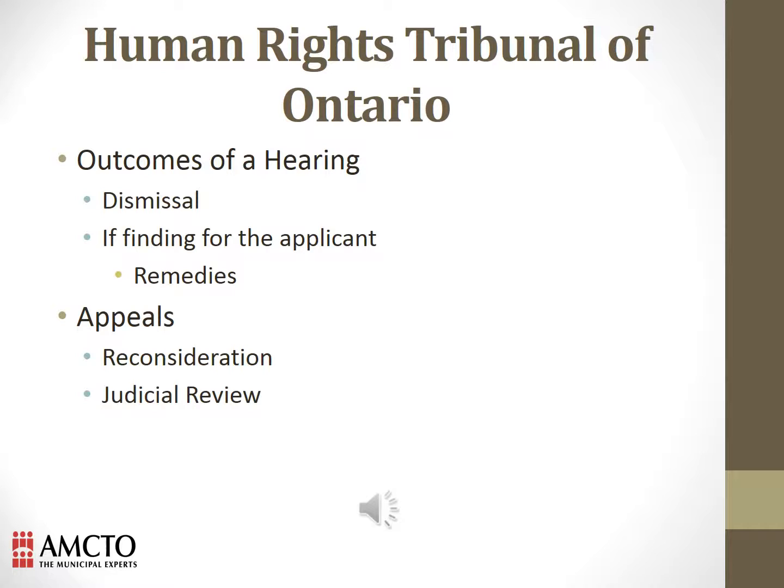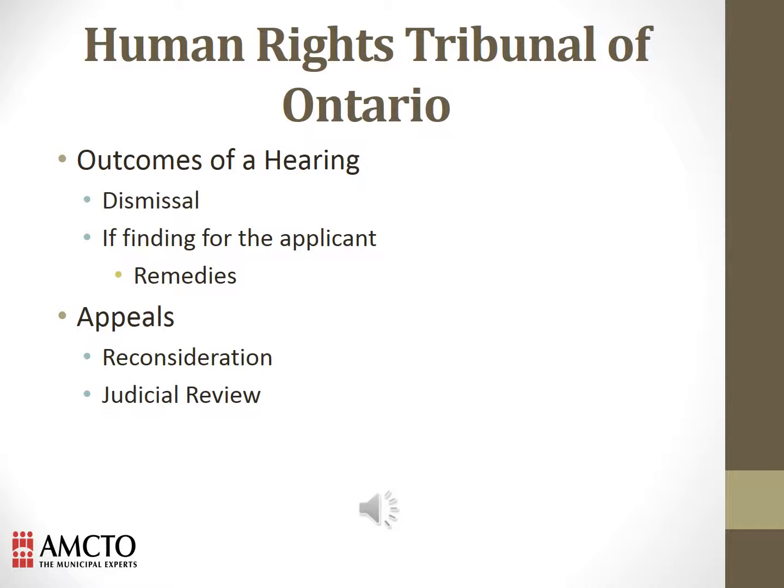For example, as I mentioned previously, the applicant bears the onus of proof that a violation of the code took place, although the onus of explanation may shift at some point in the case to the respondent to explain why its decision or conduct was not discriminatory or harassing. The overall burden of proof remains with the applicant. The other scenario is that there is a finding that the code was violated, in which case the tribunal will turn its consideration to the question of remedy.